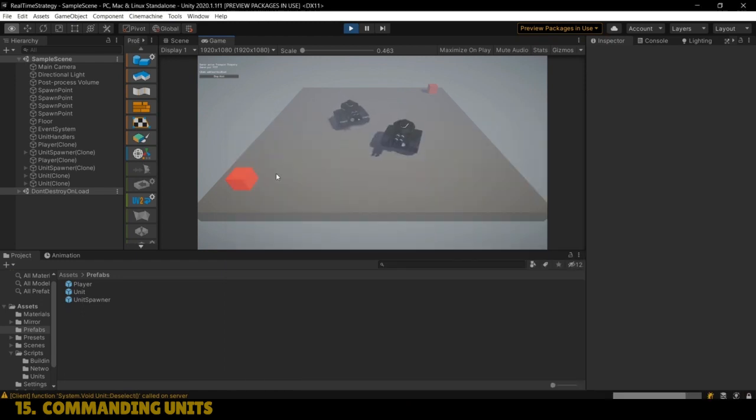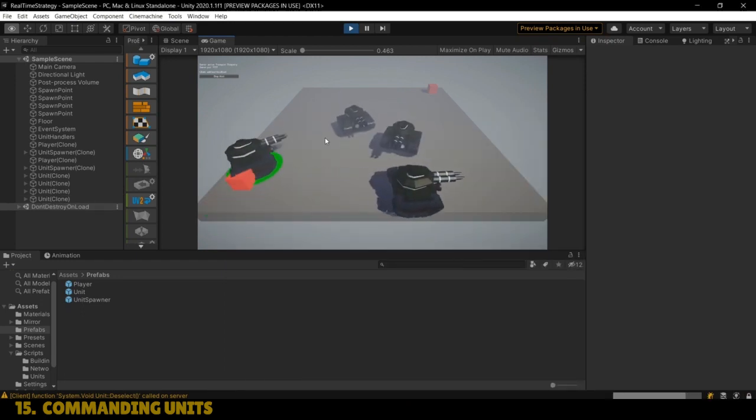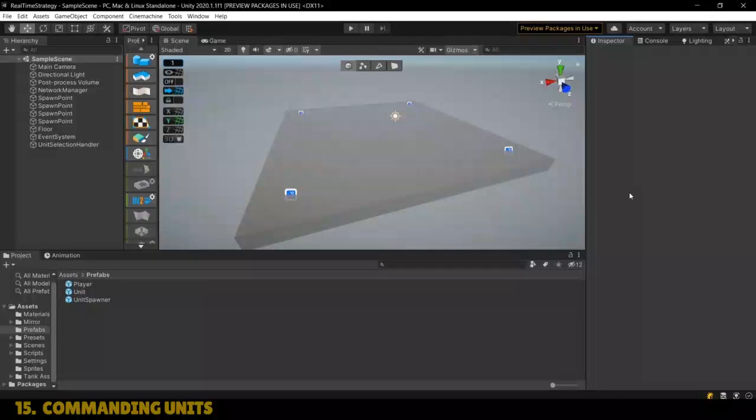And if I go to the server, obviously this client, this host here, still does the exact same thing where only the selected unit listens to the commands, and it's pretty cool. Let's get started. Now we're wanting a way so that our movement only happens for the units that are selected.